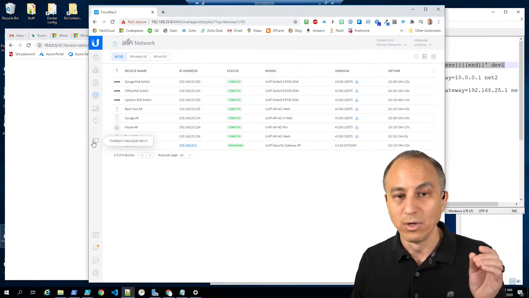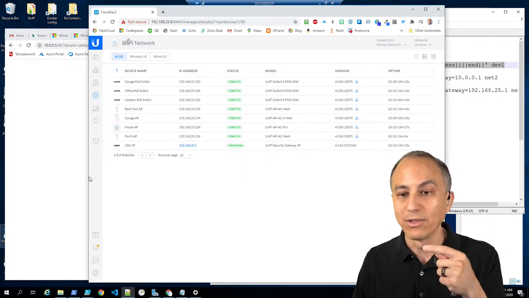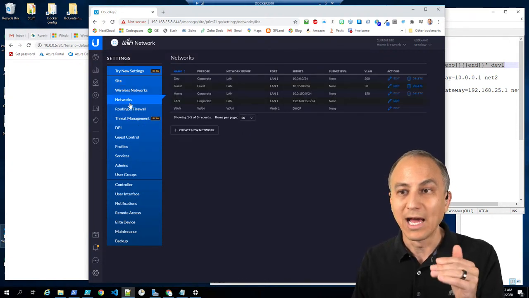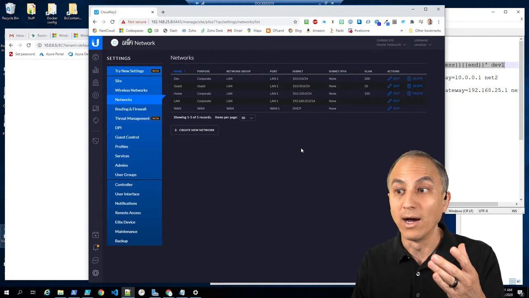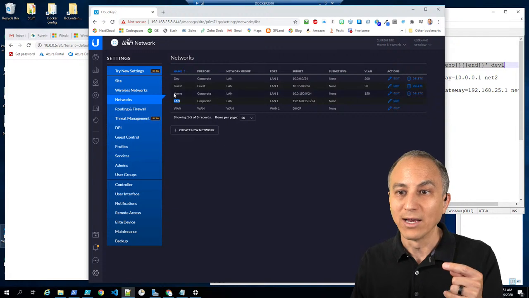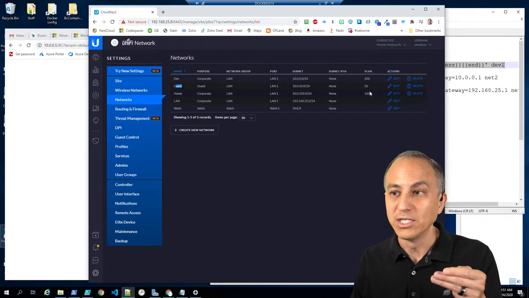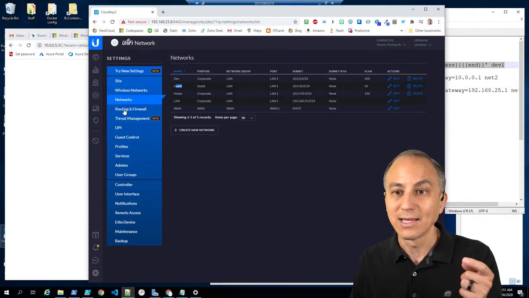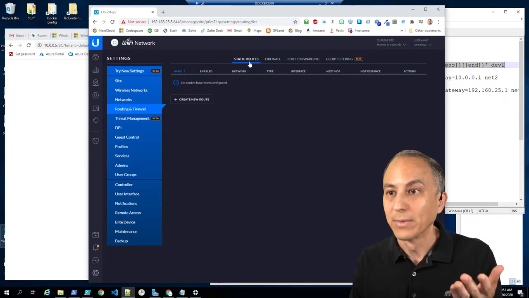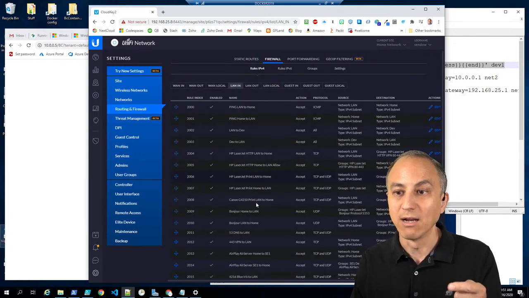Sasha asks, does the firewall define what's allowed to flow, but a separate route defines how the packets would flow? Based on my experience, I do not need to have a static route or anything defined. For instance, my office LAN 192.168, I've got a home and a guest network here. These are our three separate subnets. These two are VLAN'd out, and I have not had to do a routing rule. So I have zero static routes, and all I've had to do is enable or set up firewall rules.